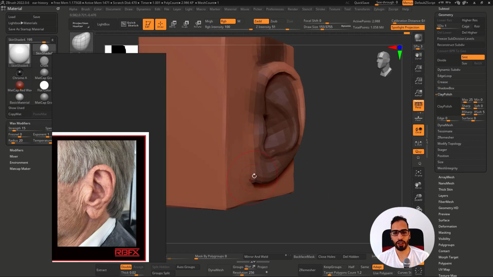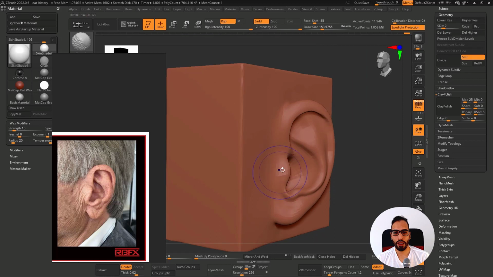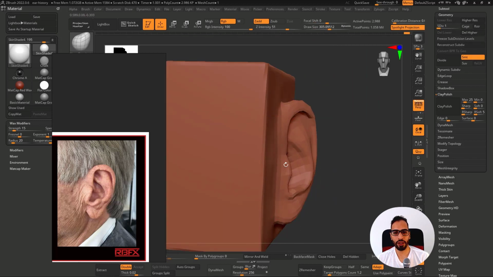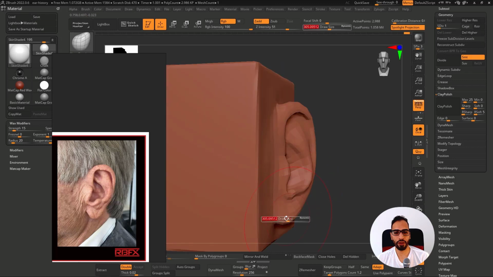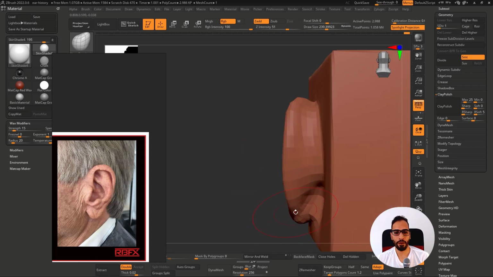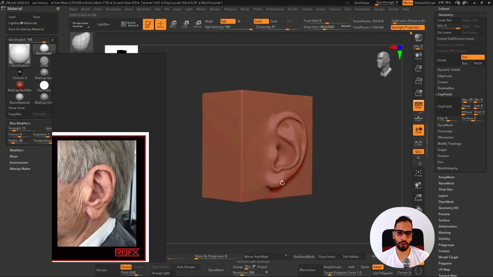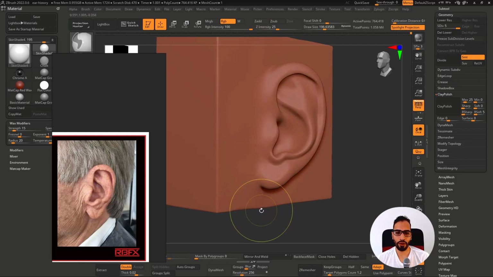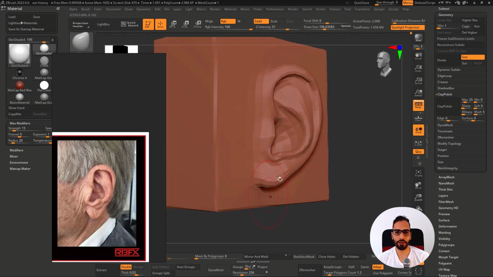Let me see. Let me try to fix here. Yes. And all this part seems that I need to move, bring more in front here. Let's go. Increase the mesh. This part I can fix then.